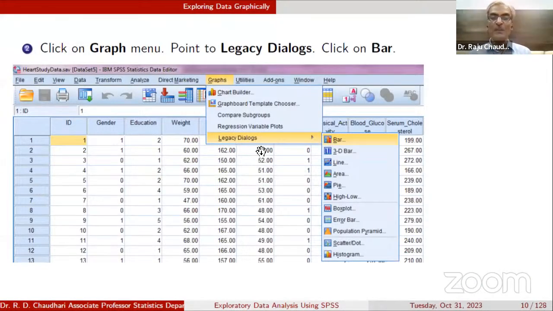Okay, now once you open, our first chart is a simple bar chart, right? Now there are two ways. Try to understand this. There are two ways to plot any chart, right? One is using the chart builder, right? So if you look at the menu, we have File, Edit, and so on.